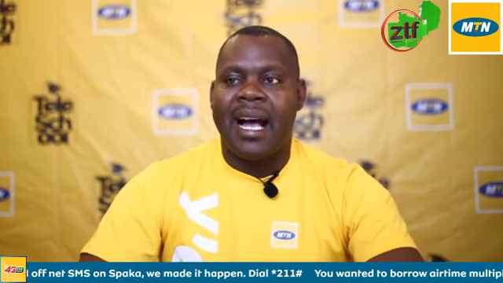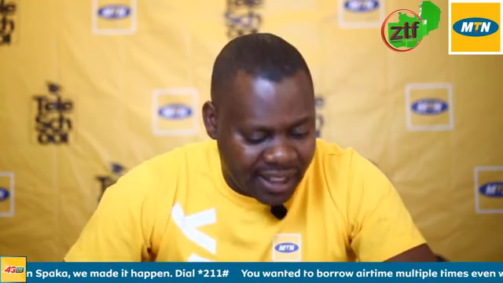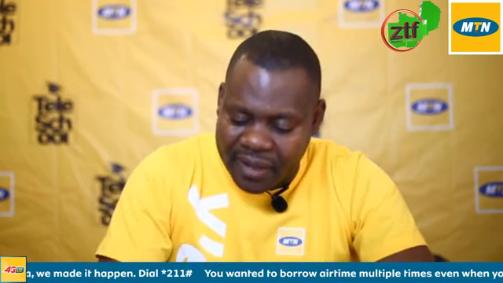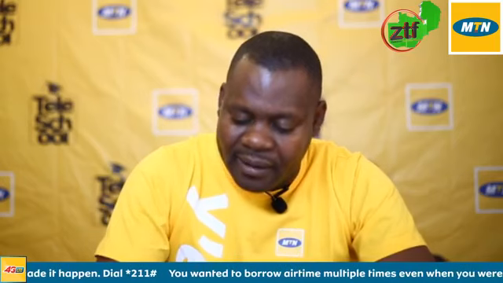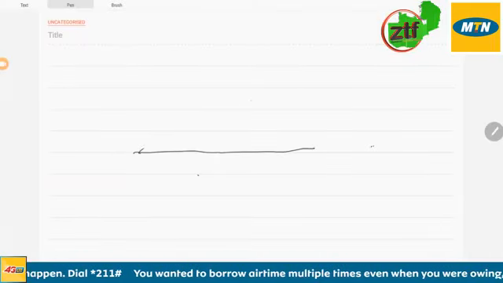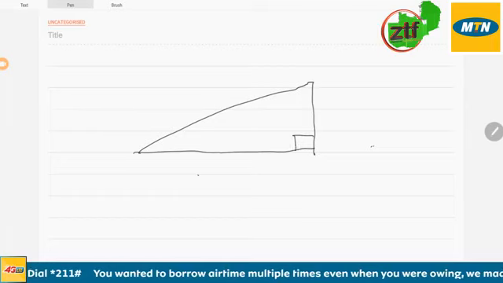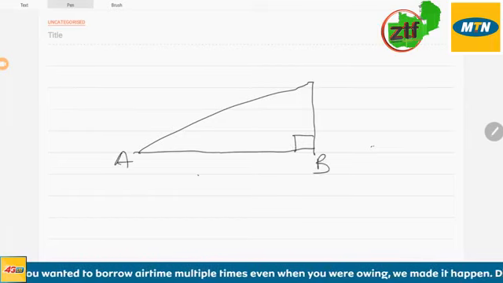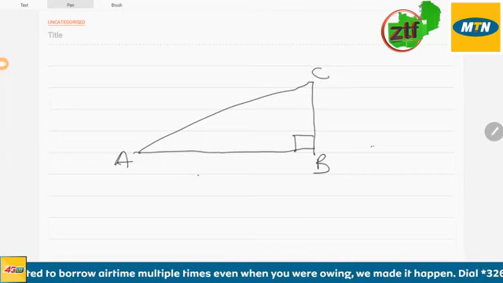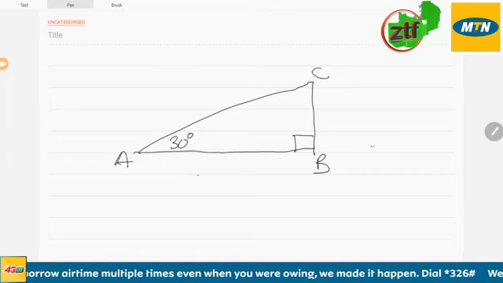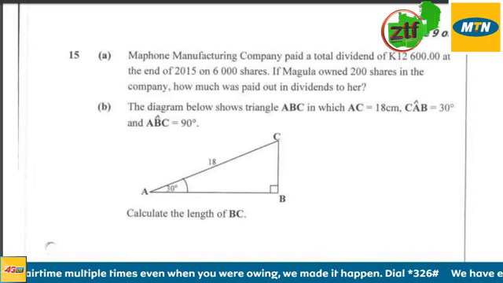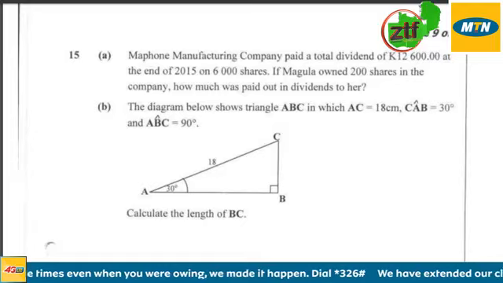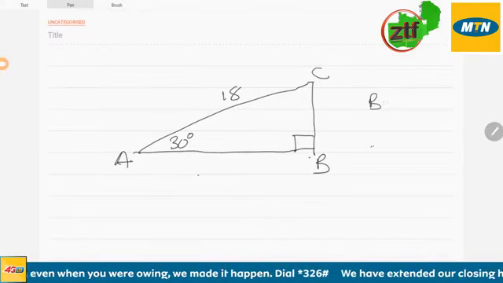And angle B, now they're saying ABC equals 90 degrees. So we have a sketch of this diagram like this. And it's a right angled triangle here. Already it has been ascertained, and then we have A here, we have B, we have C, and then we have 30 degrees here, and then we have 18, and then we have this AB, which is not yet found, but they are asking us to calculate the value of BC.